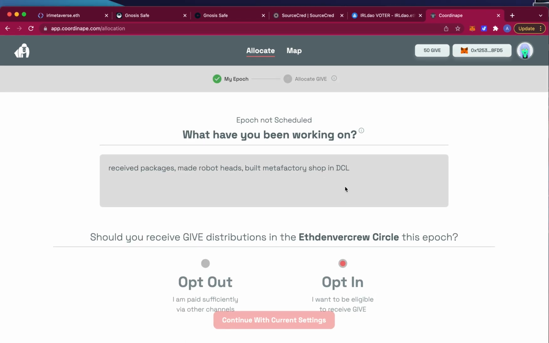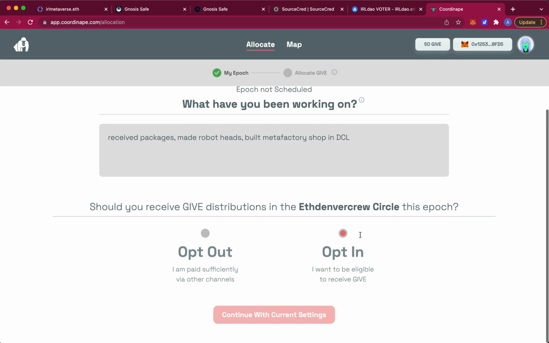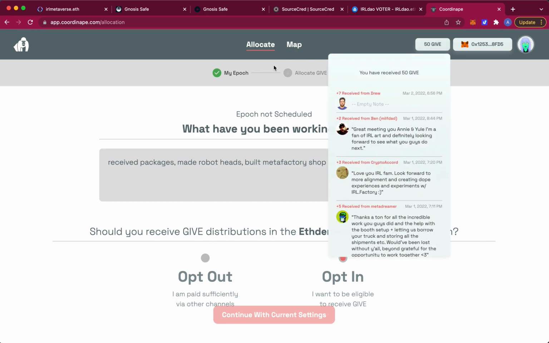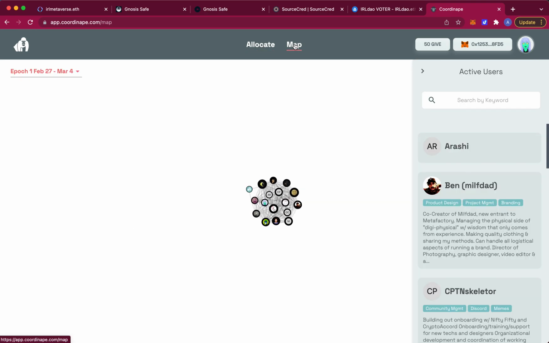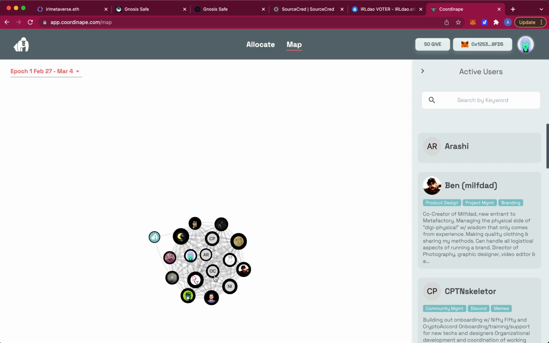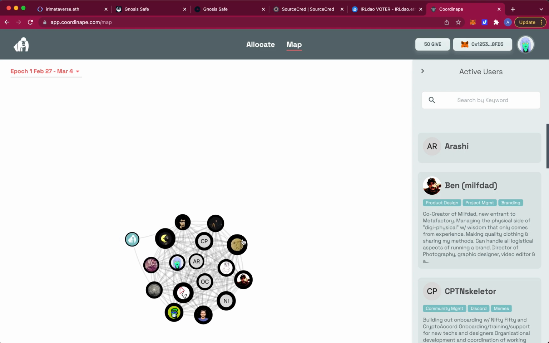And anyway, this is how you would opt in, but the round just closed. This was for ETH Denver. How I could better explain it is that this is basically a way for all contributors to give points out to each other, versus one person trying to determine, from a top-down sense, what each person should receive for doing their job.